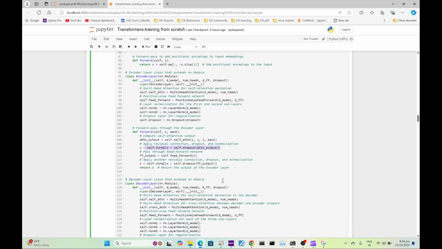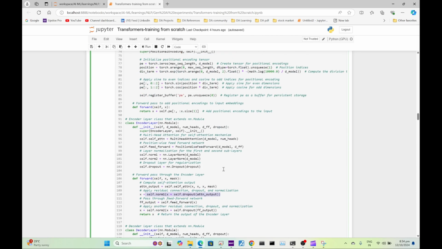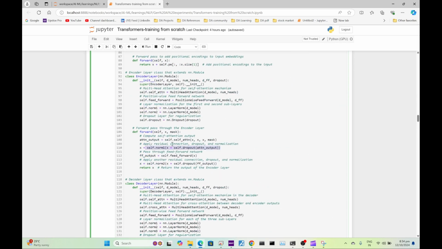So let's discuss what happens in each layer. The self-attention layer takes the input tokens, applies multi-head self-attention and generates attention output by capturing the relationship between the tokens. The feed-forward layer transforms each token representation using a feed-forward neural network to further enhance its feature space. The residual connections and layer normalization combine the original input with the attention and FFN outputs and normalize the result, ensuring better learning stability.